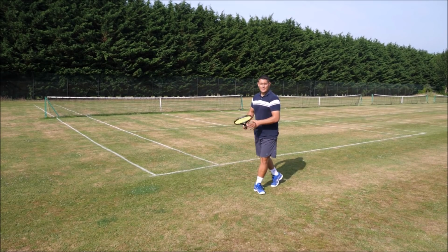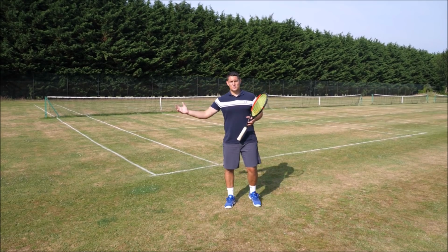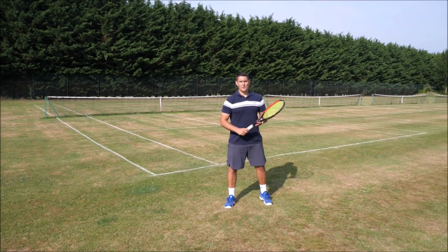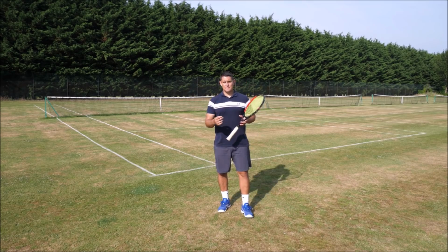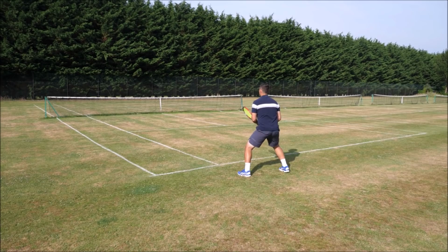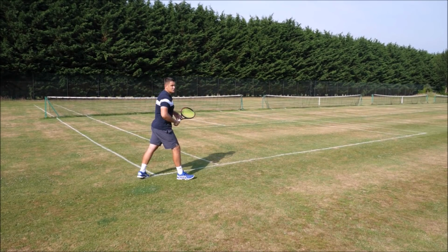Now the swing will vary depending on the court surface and the speed of the serve. Sometimes you'll have to reduce the swing and take the ball on the rise, and sometimes you'll be able to move back further and hit a more aggressive shot with a full swing. But the steps and the footwork patterns will remain roughly the same. I want to be using that cross behind step, really getting behind the line of the ball and then attacking that shot. So from here, cross behind, creating space, and then hitting that shot.